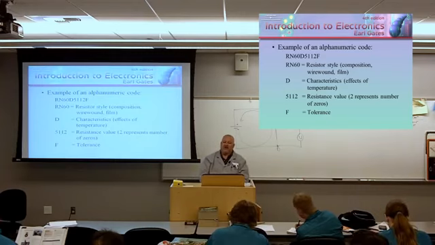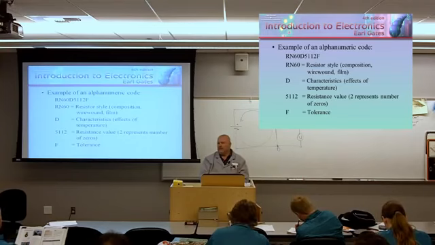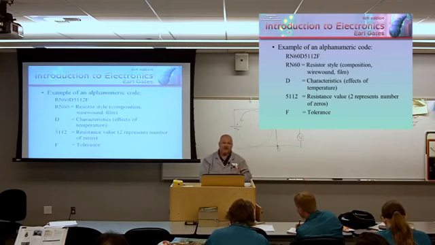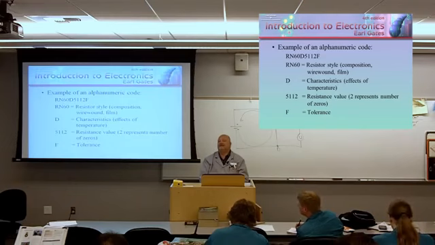So the RN60 identifies the resistor style. What is it? Carbon comp, wire wound, film. The D is its temperature characteristics. How does this behave? And they'll normally include some tables or charts to say, for every 5 degrees rise in Fahrenheit, this is how many ohms it's going to change. Question? Different manufacturers use different codes? Yes. So don't memorize this. The point of this is that you're dead in the water unless you get the code.